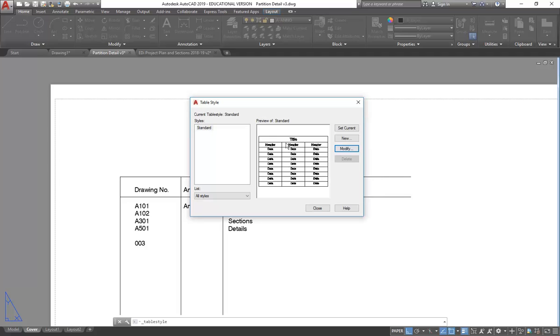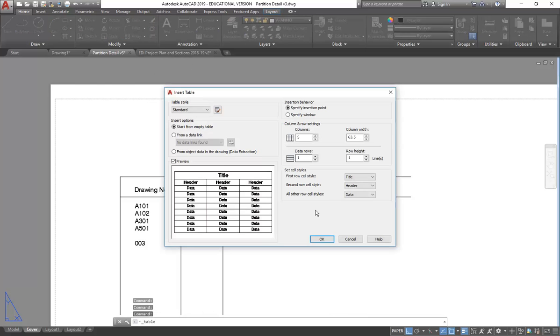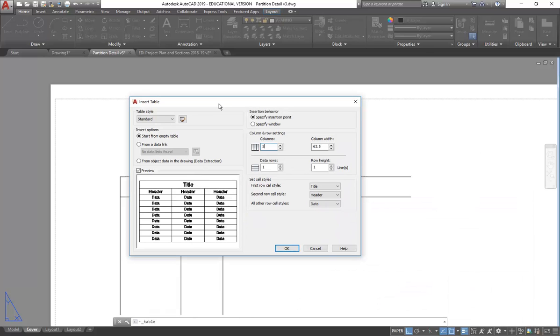So if I click OK now, I'm going to leave all the other settings on default and just close it, and then click on the table button to make a table. It gives you a chance to change the number of columns. So what have we got? 1, 2, 3, 4, 5 columns, and the column width I'm going to leave on default.